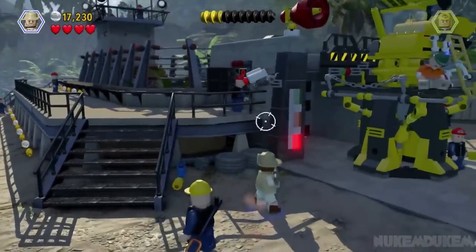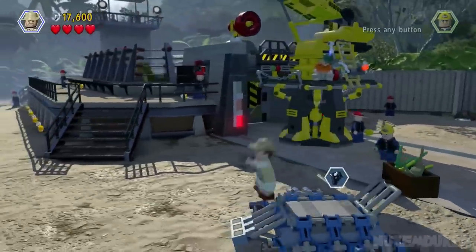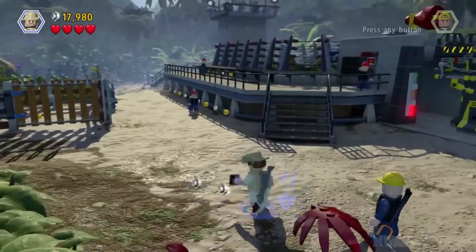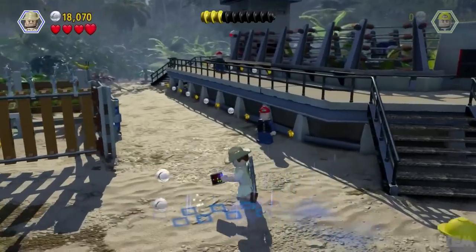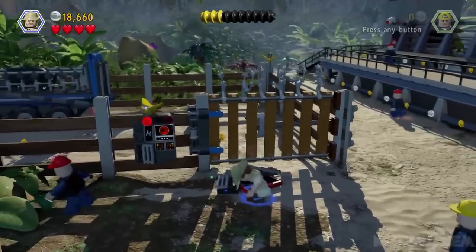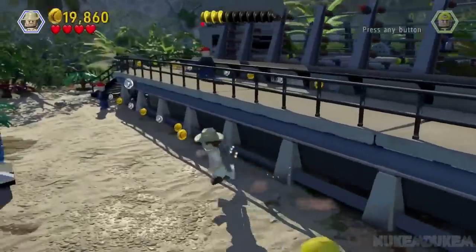Uh-oh. Alright, where's the other camera? Is there a last camera right here? Let's pick it up. Now I wonder. Oh, hang on. It's probably gonna lead us right here next to the control panel. Found it! Of course, before we can open that, we have to collect all the studs over here and destroy everything over here. Since we like destroying property.